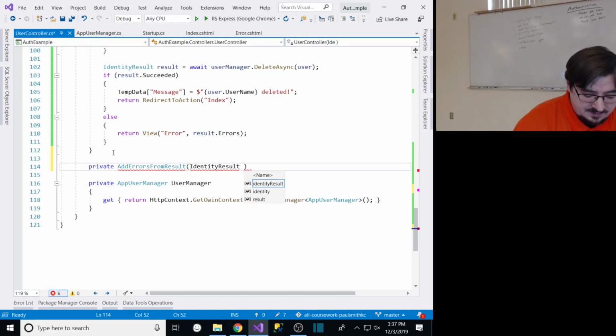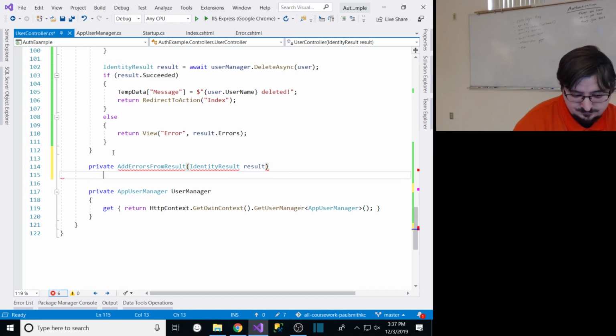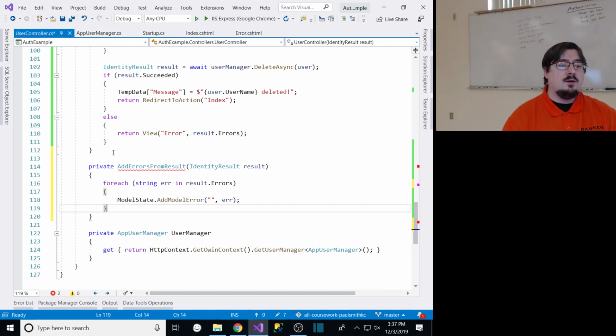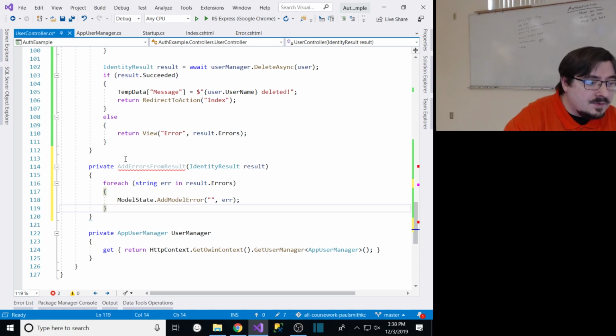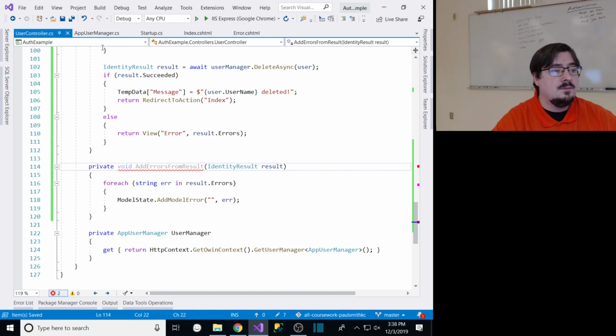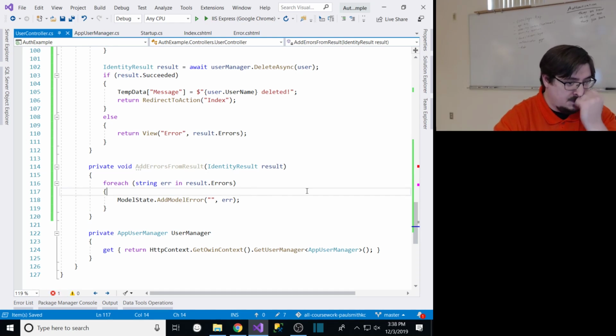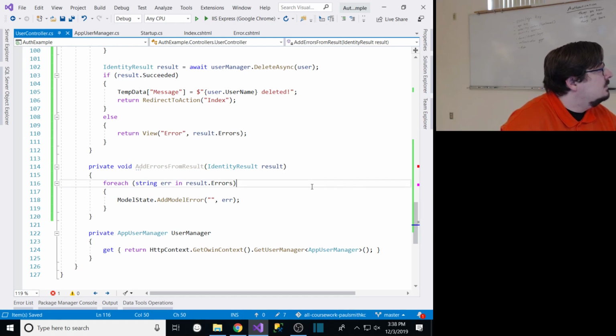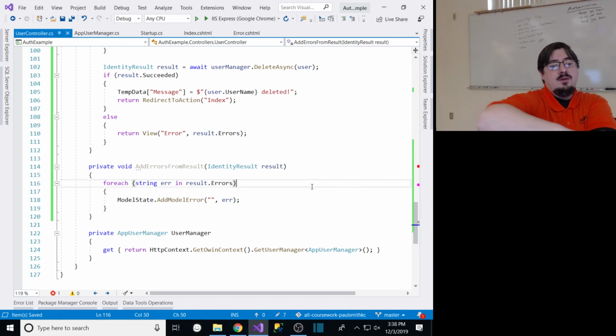It's going to take an identity result object. We're going to put that code in there and say, oh, this needs to be void. So it's going to add all of the errors that are in the result to the model state.